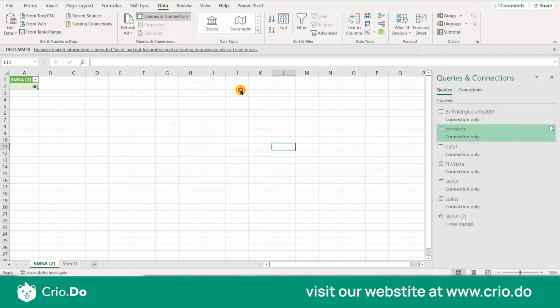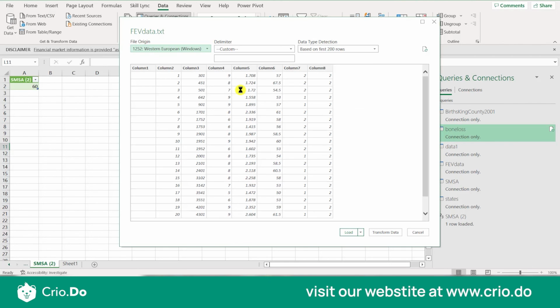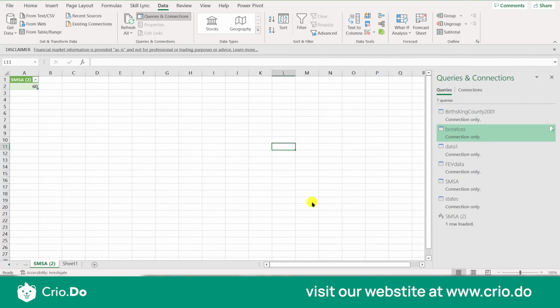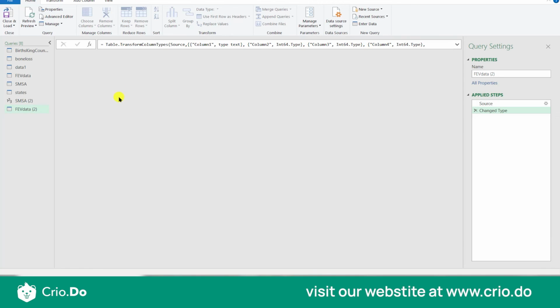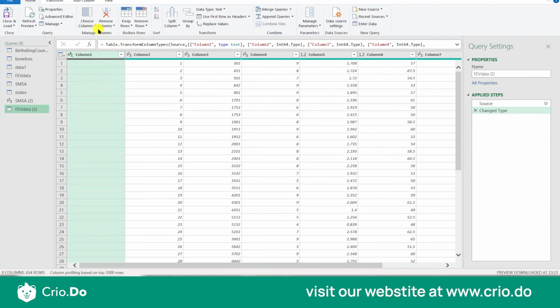And for that transform, what we are doing, we are actually using the M language over here. And we have different options here to transform our data. We can use choose column, we can remove the columns, and for the rows also we have options to keep particular rows. You can keep the particular top rows, particular bottom rows, or you can go for a particular range as well.